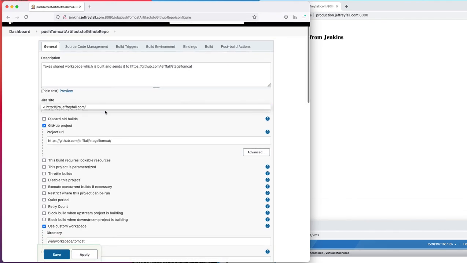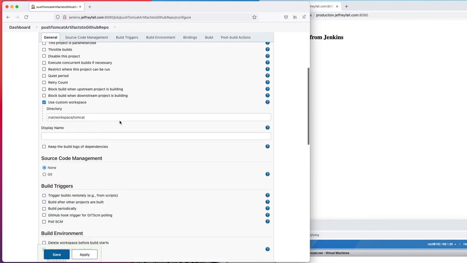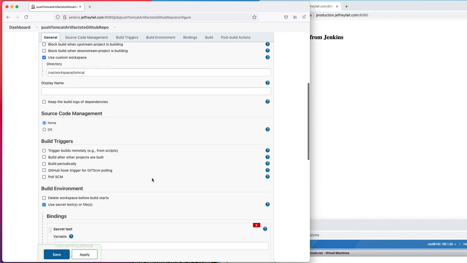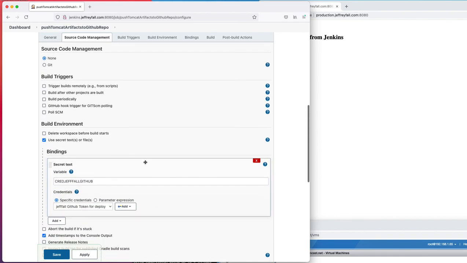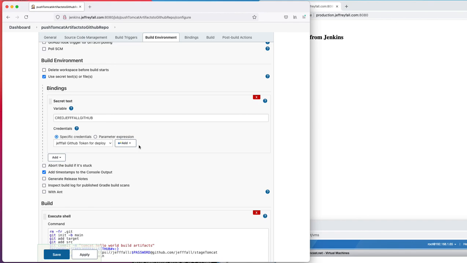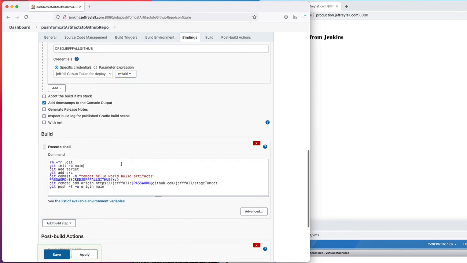I'm trying to integrate Jira, and I haven't had that working yet. So in this build, I don't do any source code management. I'm using a shell here entirely. I have a secret here of how to do a push to GitHub, encoded here. Basically this whole thing works on this shell right here, so this shell is important to understand.